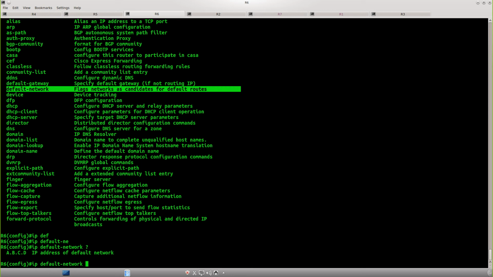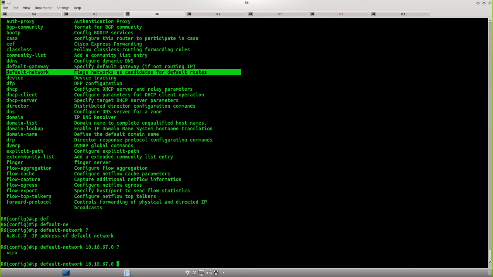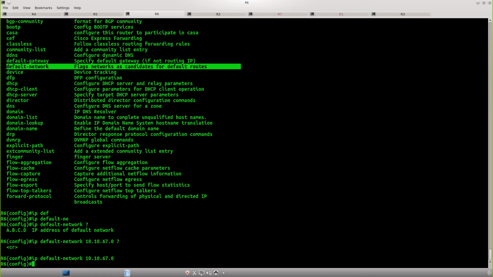IP default network, the IP address of the default network, 10.10.67.0. And all we can type in there is just an enter right there. All right, let's see if anything happened.